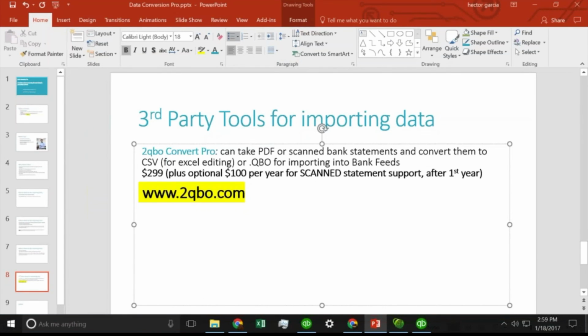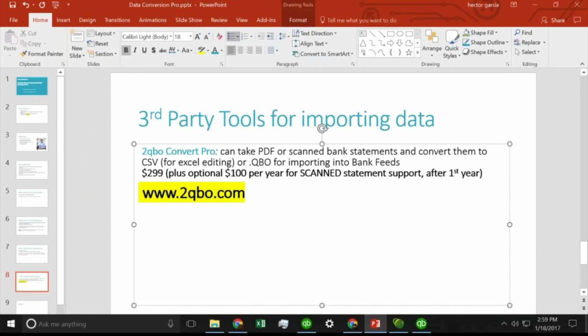Somebody says, I have the CSV to QBO tool and I'd like to upgrade to the PDF tool. Can I just pay the price difference and do that? So the answer is yes, but you're going to have to contact them. Definitely have to contact them because I really don't know what the process is to upgrade. But if you only have the Excel tool and you want the statement tools, you have to upgrade.